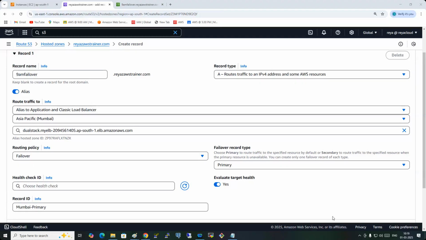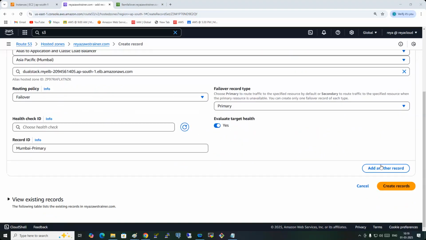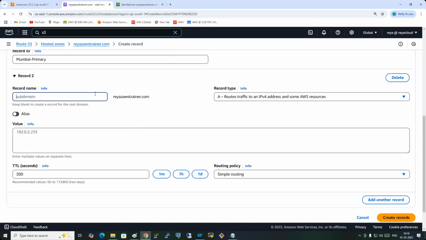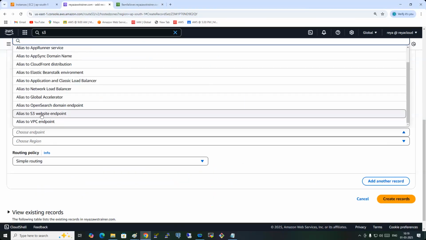Okay, now I need to create one more record. Which record? Secondary record. Guys, you can click on create record or also here add another record. You tell me, should the name be the same or different? 9 a.m. failover. Alias. Yes, sir. Which one do I need to select? S3.